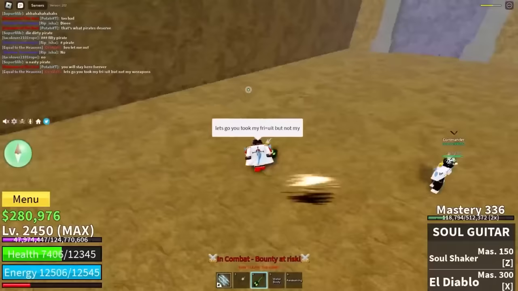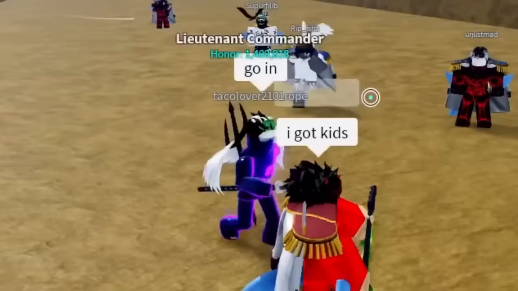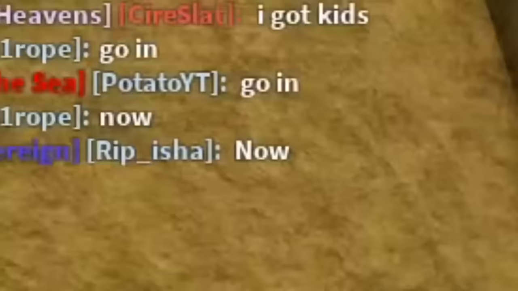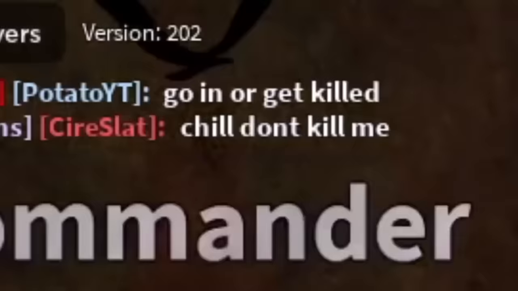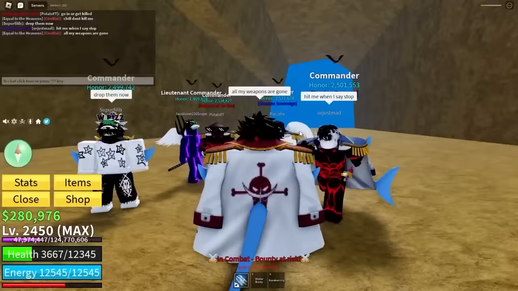Okay. Oh my God. Oh my God. No. I said, please don't do it. I got kids at home. They said, go in now. He said, drop your weapons or else you get killed. Okay, guys, I guess this is time. I got to drop my weapons. Okay, let me drop this and let me drop this. All right, I'm gonna say all my weapons are gone.